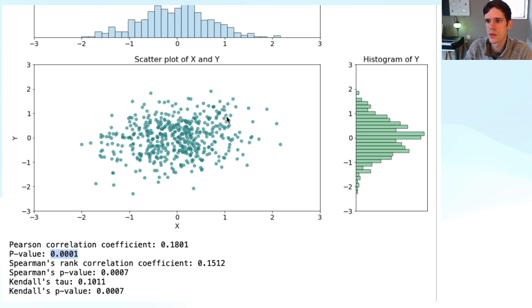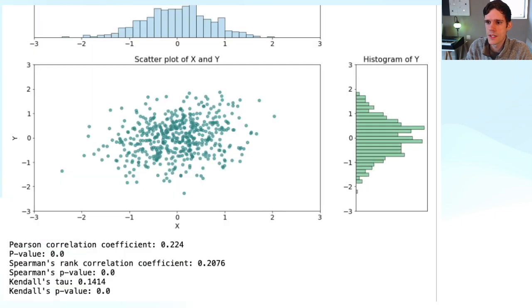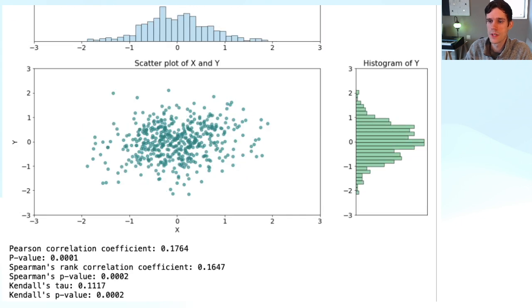So even though we couldn't really derive correlation between x and y by looking at this scatter plot, the Pearson correlation coefficient in combination with the p-value allows us to make a confident conclusion that x and y in this case are indeed correlated to each other. Now, of course, if we run this cell again, then we see that each time we get a different value for our correlation coefficient. But each time the p-value will be low enough to be very confident in this correlation.